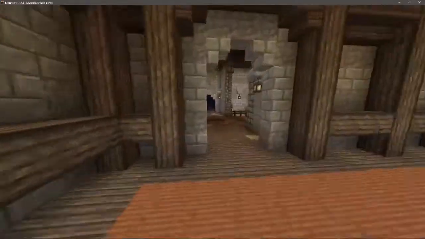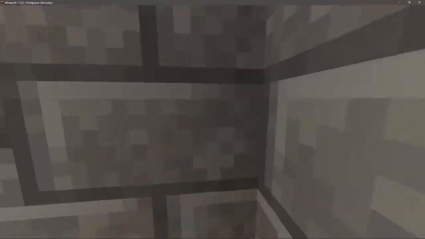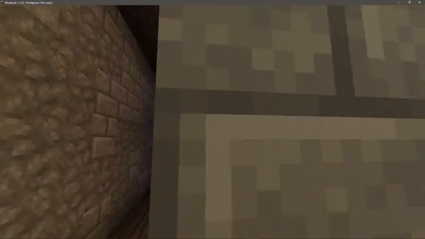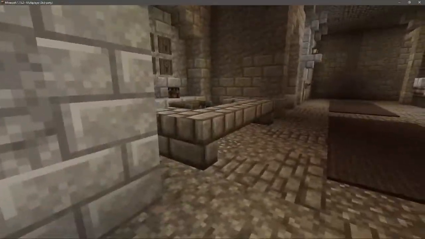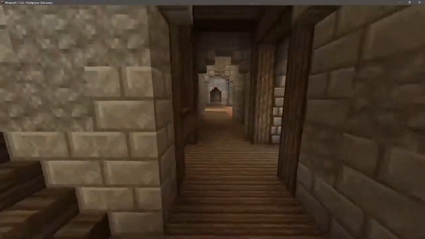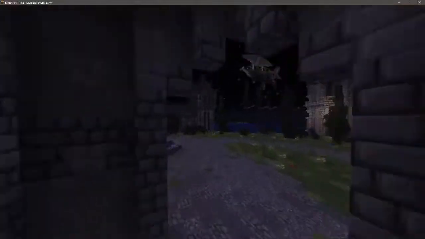And we've got the stables back here, and then we've got the military stuff in this area. It's a bit empty. We got the palace jail down here, which is pretty cool. So yeah, this is the progress on Aethora, and it is looking beautiful, if I do say so myself.